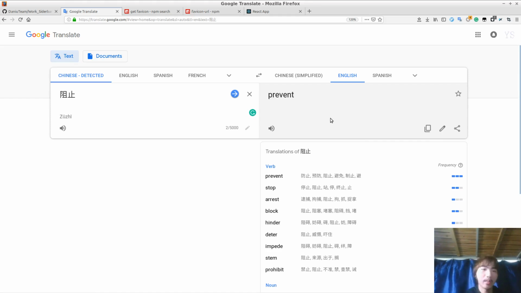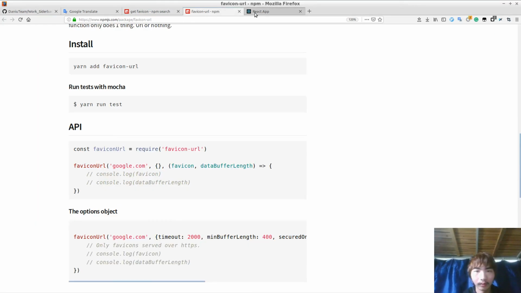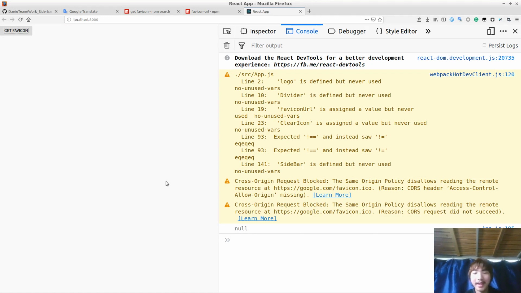So even if we can import that library and make it work, due to the origin policy we cannot read others' resources. So this feature is also not a realistic one.